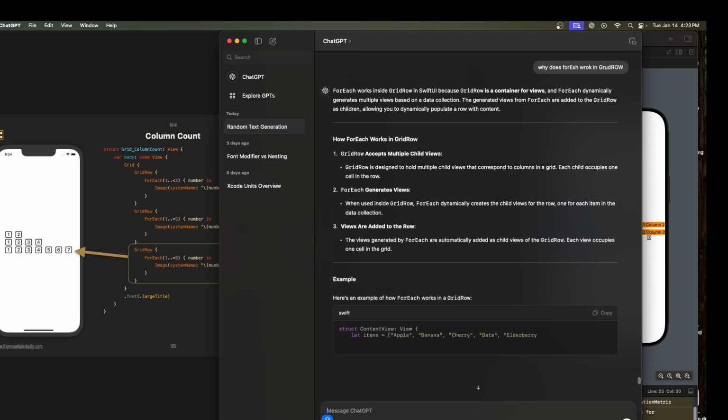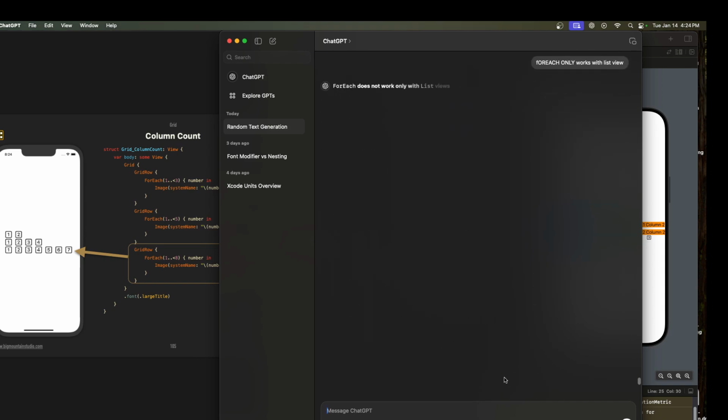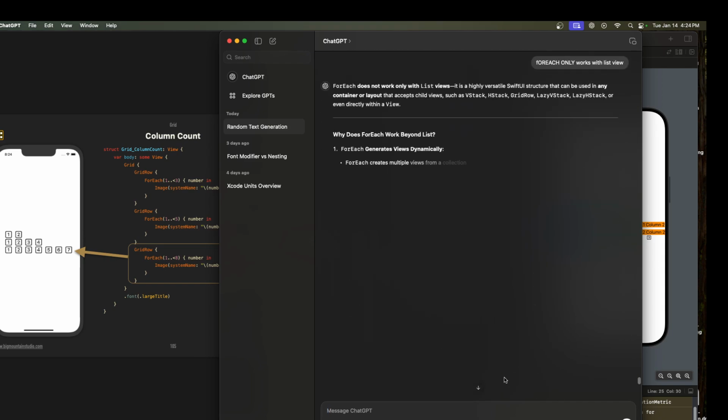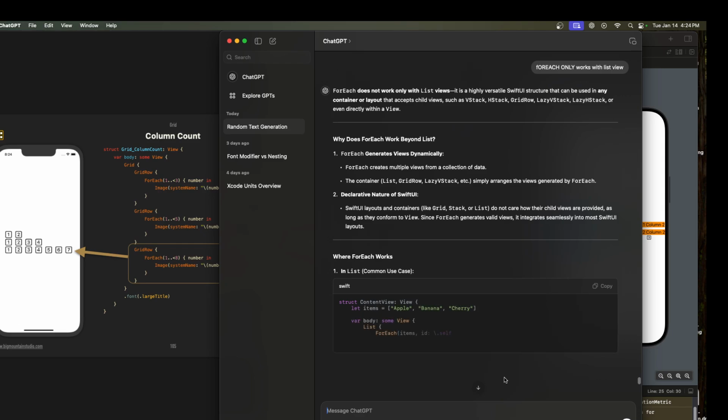When used inside a grid row, ForEach dynamically creates child views. ForEach only works with list views, right? ForEach does not only work with list views, it is highly versatile.